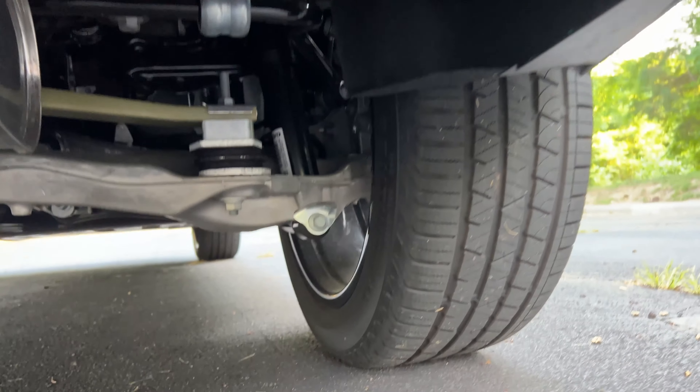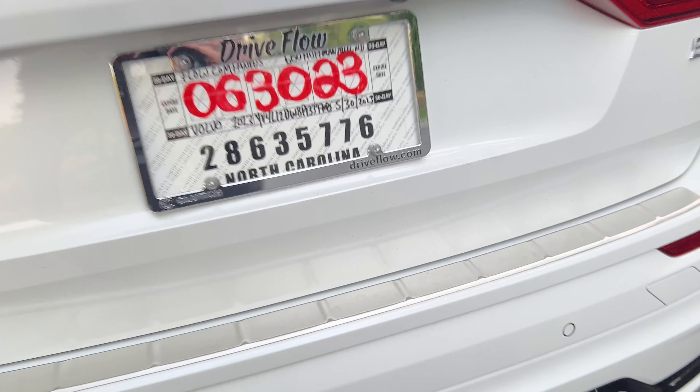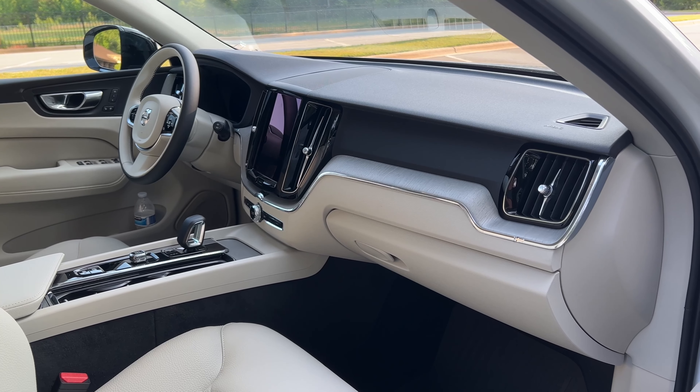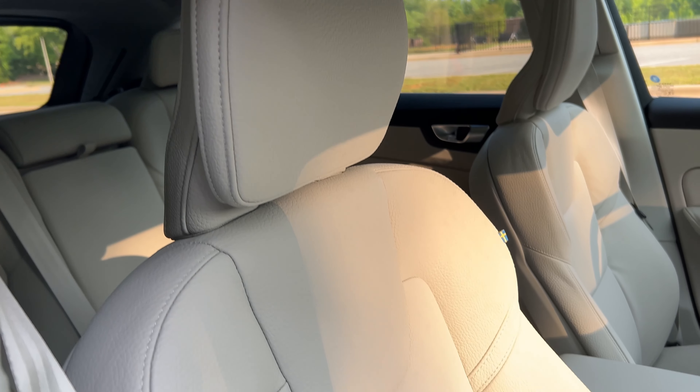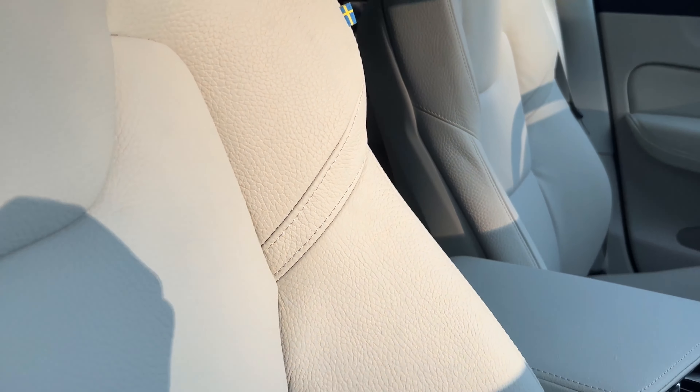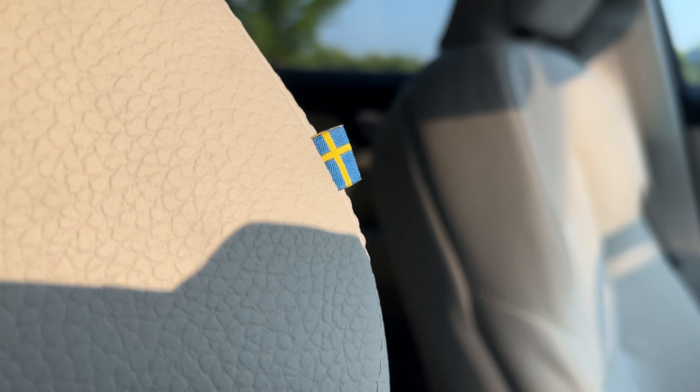The biggest change in 2023 is they've gotten rid of that annoying jostling effect I experienced in the 2022 XC60 — that was my biggest complaint last year. That issue no longer exists. What they did is tighten up the suspension, though they didn't disclose this in Volvo's press materials. Other journalists won't notice these incremental changes if they only review the vehicle once — but this is a legitimate improvement: it no longer makes you carsick over uneven bumps.